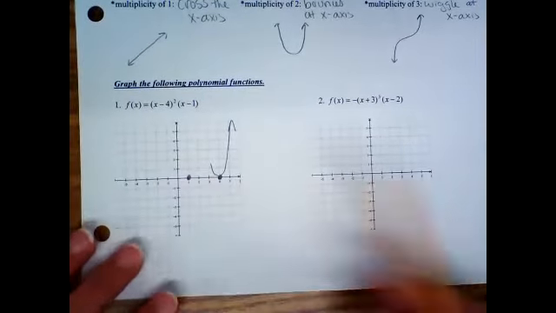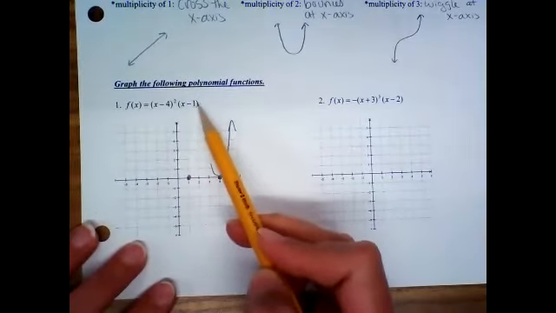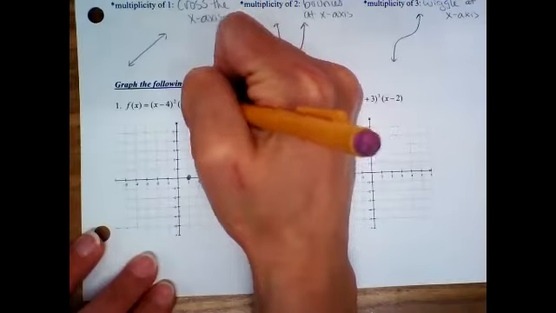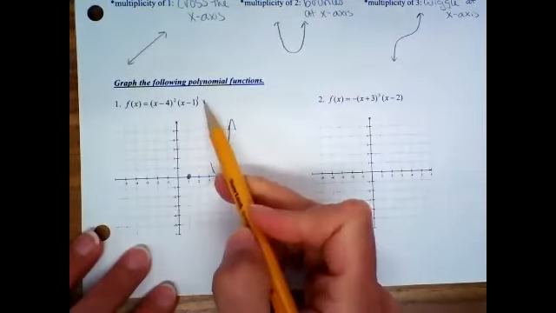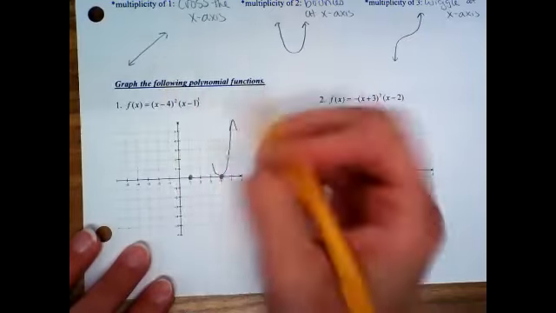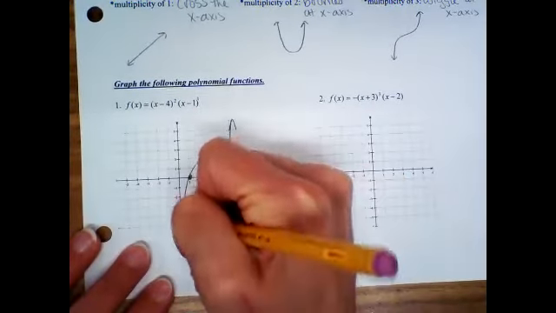And then when we get to the 1, that comes from the factor with the 1. Now it's not written. What's the power on that one? 1. It's not written. It's understood to be a 1. So what are we going to do there? Just cross. It's going to go straight through like a line.